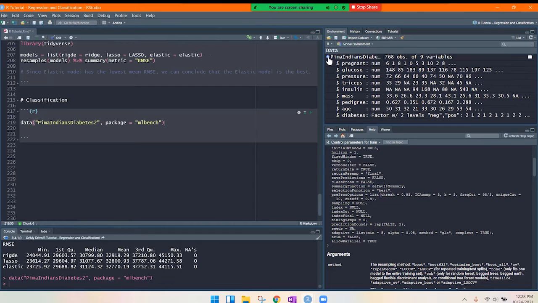So we can do the str, where we see diabetes is a factor, and it's like positive or negative. If it's 1, it means it's negative. If it's 2, it's positive. And then there are other variables that may affect a person having diabetes or not: mass, age, insulin, pressure, and a lot of variables. So over here, we can say diabetes is the dependent variable and everything else is probably the independent variable. And we see there are a lot of missing values, NAs in here.